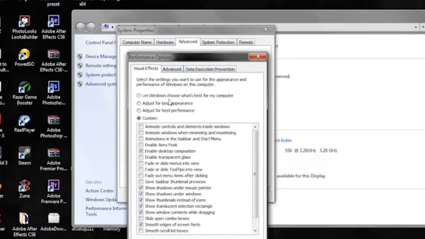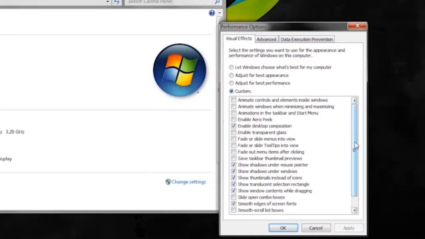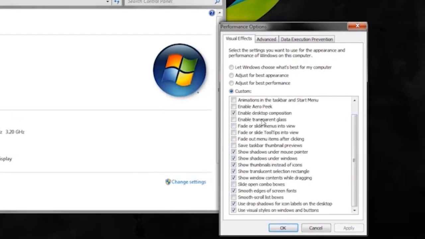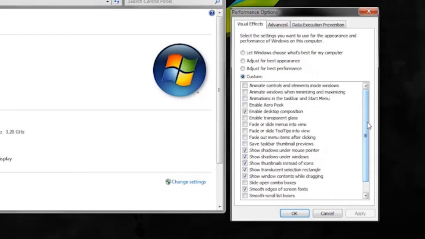Under visual effects, we're going to look at the visual effects that we need. We're going to want to disable anything that isn't essential to run on your desktop or make it aesthetically pleasing. This is all a matter of choice. Of course, like anything else on this video, all you're going to do is go through this, and anything that says animate or fade or translucencies, stuff like that, that is normally aesthetically pleasing to the eye, you want to disable that, like smoothing. You don't really need that.